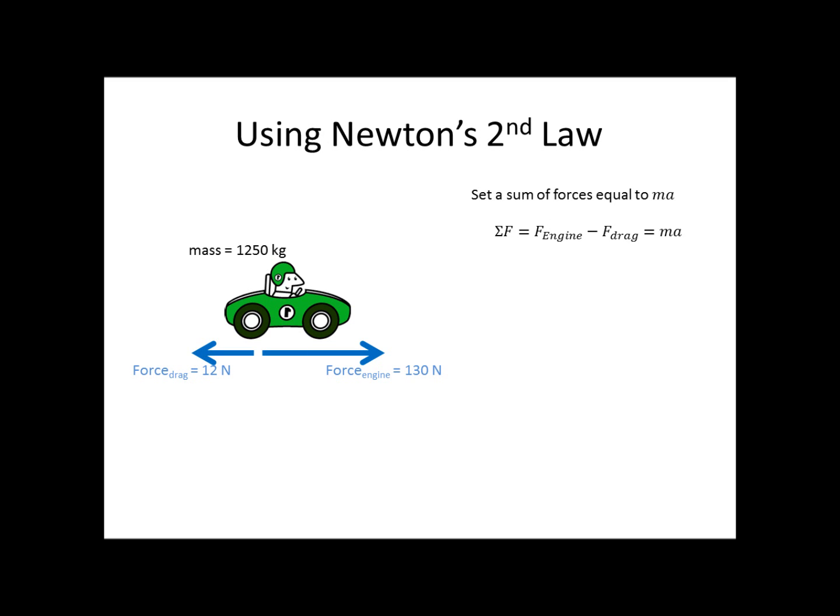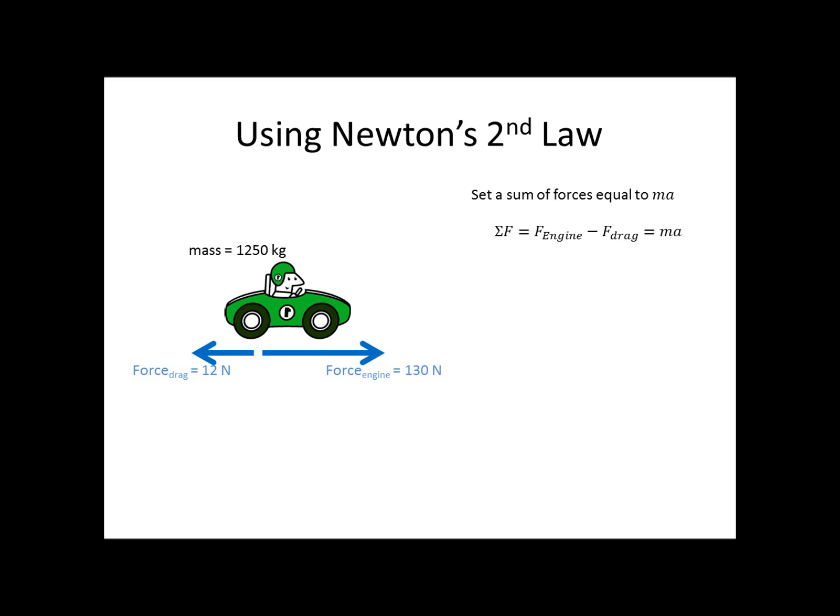Now, Newton's second law is going to be the most common law that you use in your homework. You need to start out by doing a sum of forces. What that means is that you add forces that are all pointing in the same direction. You subtract forces that are pointing in the opposite direction. So in our little drag car picture here, the engine is applying a force of 130 newtons. There's a small drag force acting on this car that's only 12 newtons. But doing a sum of forces, we can figure out what the acceleration of this car is.